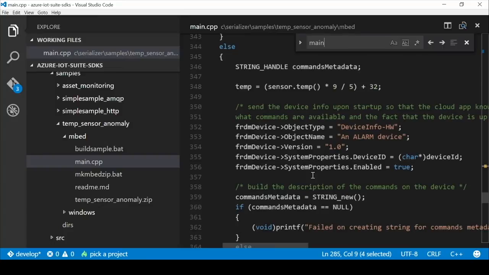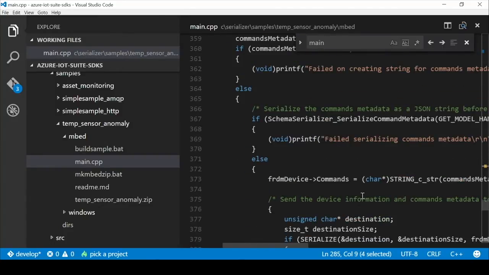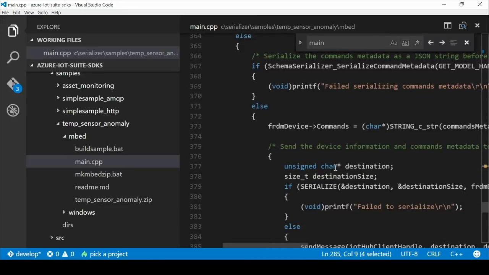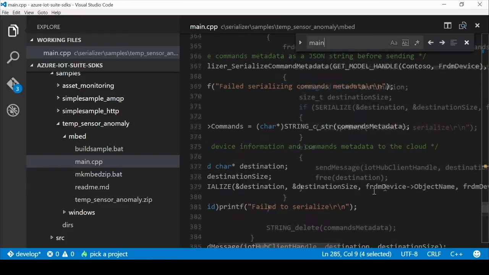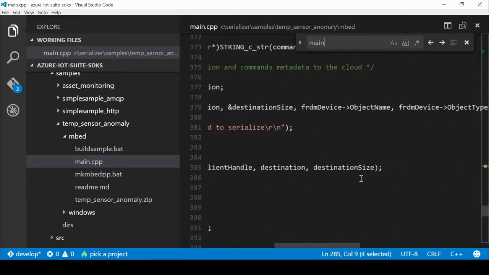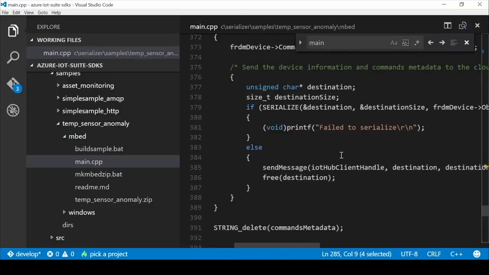And then I'm sending my first message. The first message is about, hey, who am I and what can I do? So I basically use the serializer to put into JSON format the name of the device and the various capabilities of that device. And then with a single call, which is send message, you prepare a message, and you send it. I'm able to communicate with my IoT Hub. And as I said, I set up some callbacks so that when a notification comes from IoT Hub, I can do something about it.